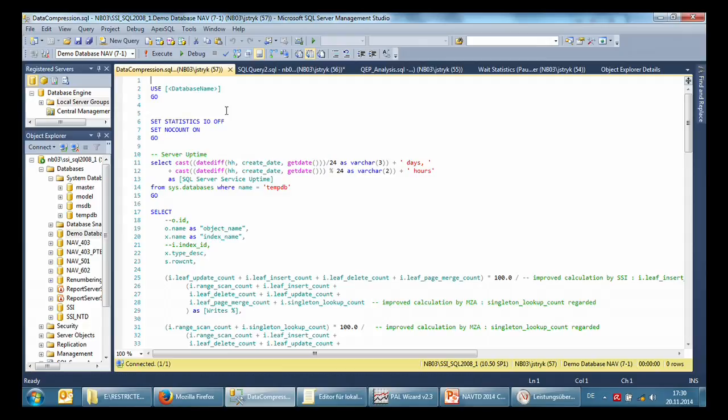Data compression. So for those who have never heard about this, this is a way to compress data and indexes on a physical level, having a compression rate of about 80%. So if you have a table of 10 gigabytes, data compression folds it down to 2 gigabytes. This has a tremendous benefit for the disk subsystem because you have to store way less data. And also the growth rate is decreased.